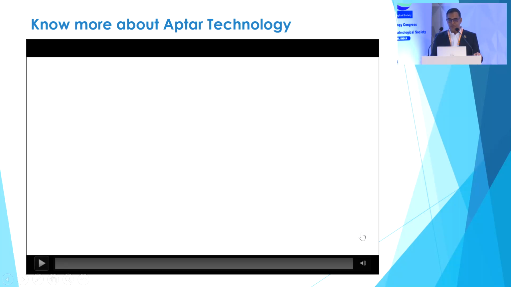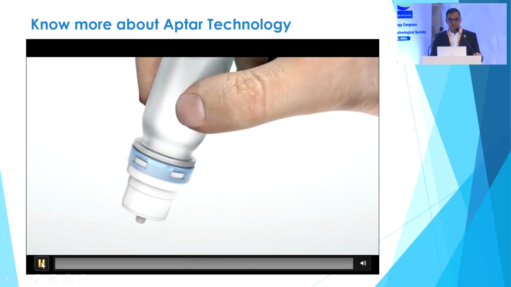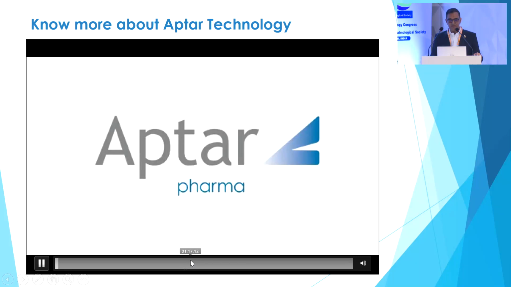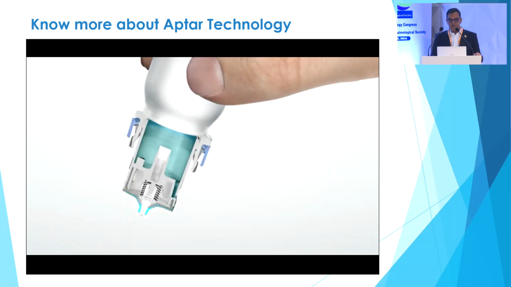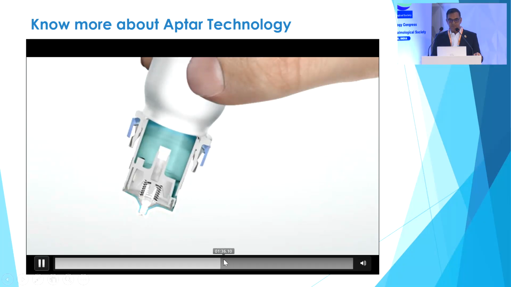I'm going to show you maybe a very brief clip of how the bottle works. There's a company which makes this bottle, and you see the drop that comes out from the two channels, and as it comes out it delivers the drop. Sometimes these drop technologies take ages to understand. It's a very small drop that comes out, I think about 15 to 20 microliters.